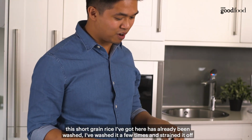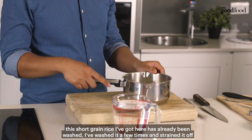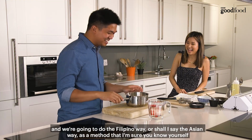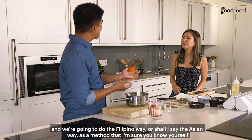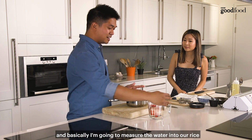This short grain rice I've got here has already been washed. I've washed it a few times and strained it off. We're going to do the Filipino way, or shall I say the Asian way. It's a method that I'm sure you know yourself. Basically I'm going to measure the water into our rice.